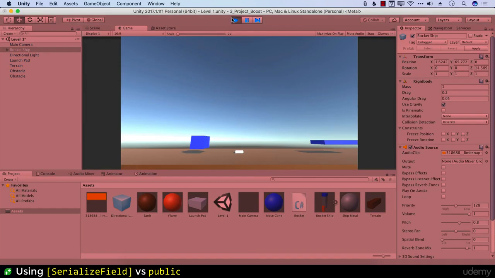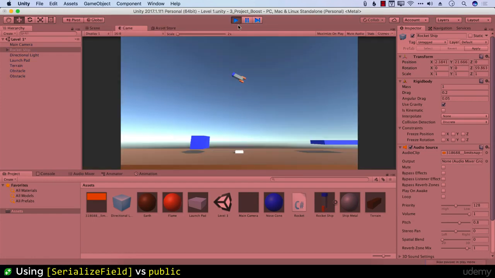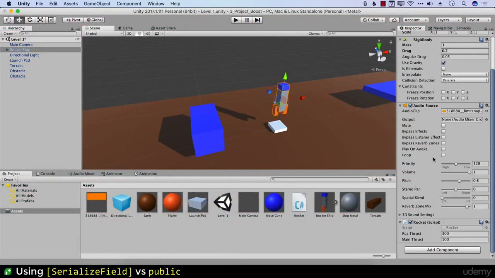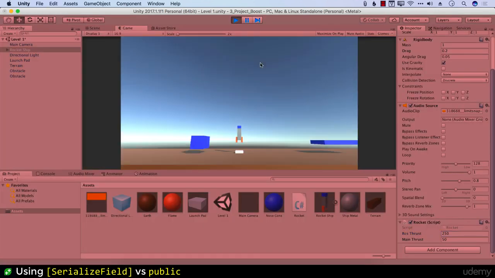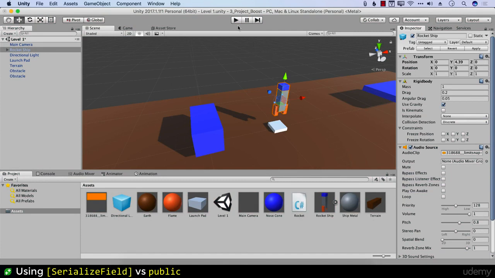It's the rotation is probably good. Let's just check the rotation. Yeah, the rotation is nice and snappy, but the thrust is too much. So you come in here and we reduce the main thrust down to, say, 50. And the RCS, actually, it's rotating a bit fast. 250 for the RCS, the reaction control thrusters, 50 for the main thrust. That's good. I like that. And because I like that, I'm going to apply it back to the prefab, and that's good.